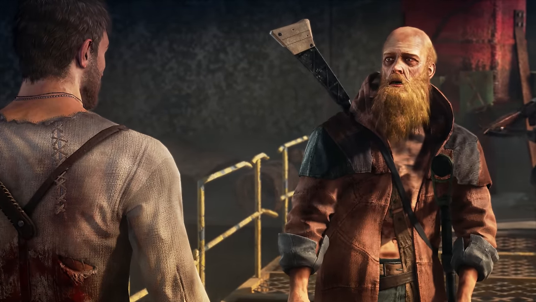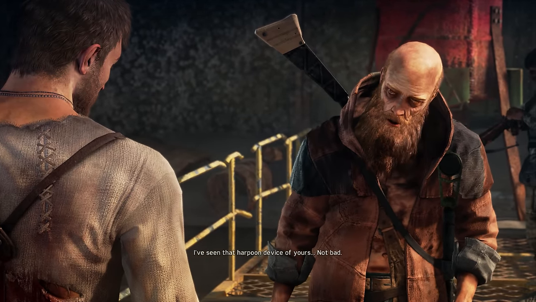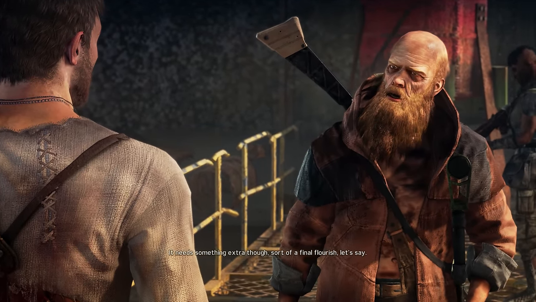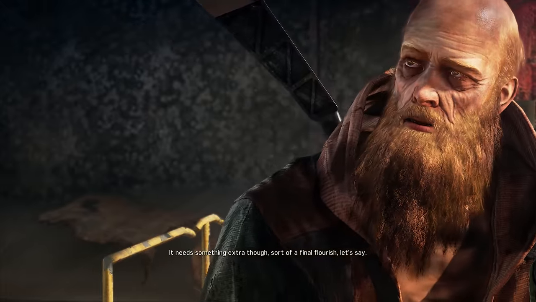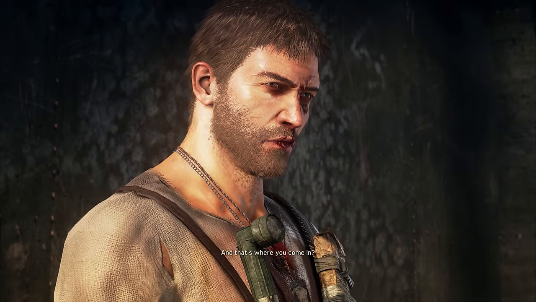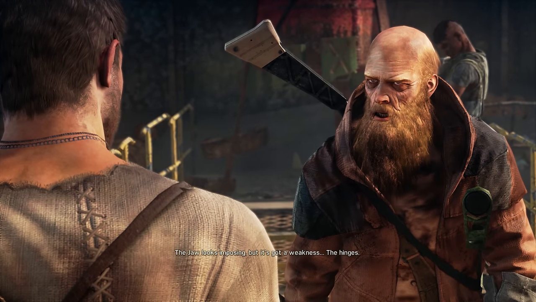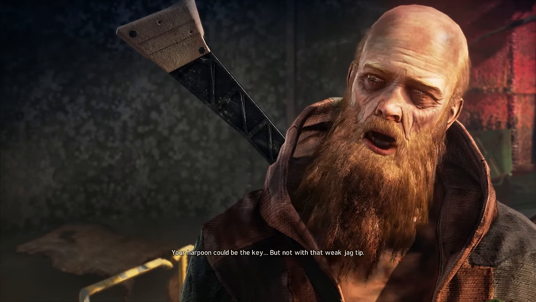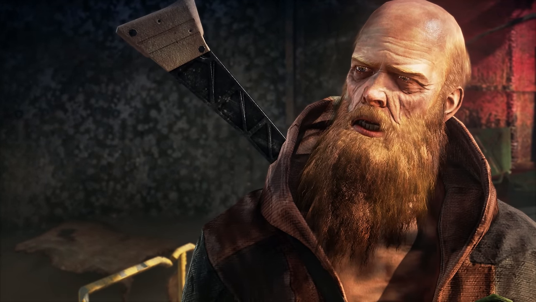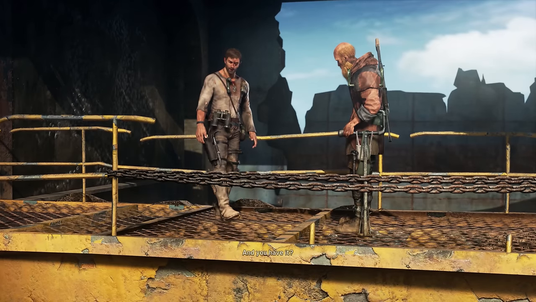All right. I seen that harpoon device of yours. Not bad. He's a little something extra, though. Sort of a final flourish, let's say. And that's where you come in. The jaw looks imposing, but it's got a weakness. The hinges. Your harpoon could be the key, but not with that weak jag tip. You need a piece tougher. Something called the talon.